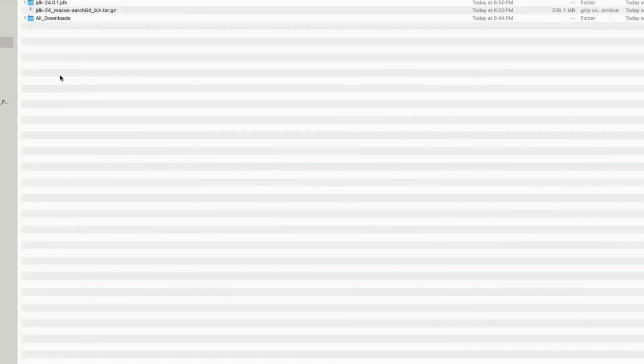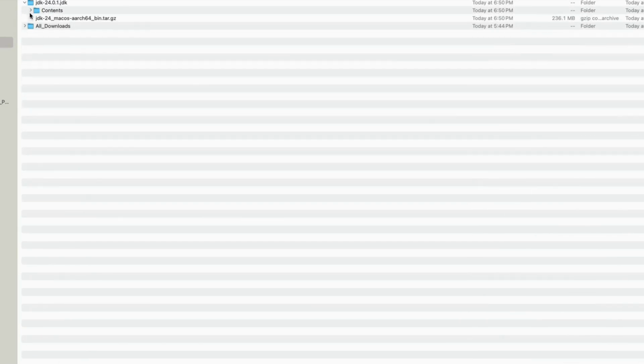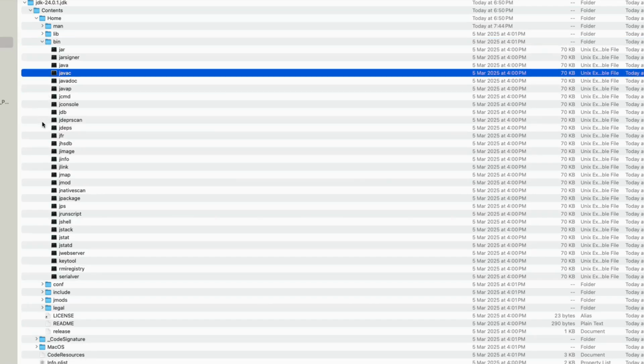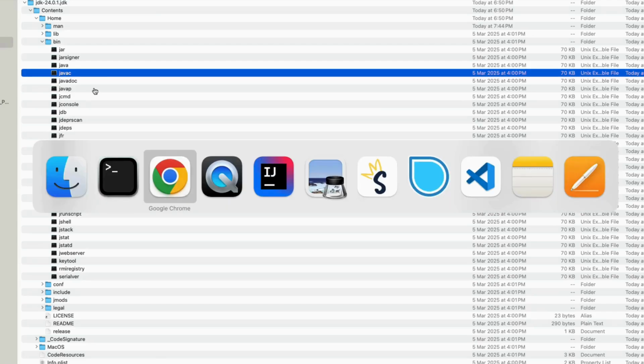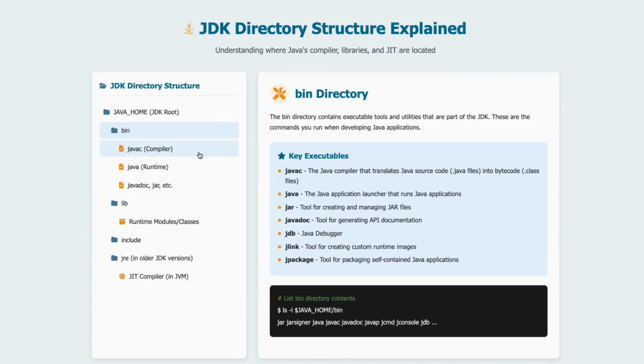One is the installer, another is the complete jar package. Okay, we can see here if we expand the JDK and inside the content, furthermore, we can see inside the bin there is a javac, there is the java. If you can recall, this is the same thing that we have covered in the previous one, nothing but the Java compiler. Okay, so let's see a little bit more clarity from a visual point of view.